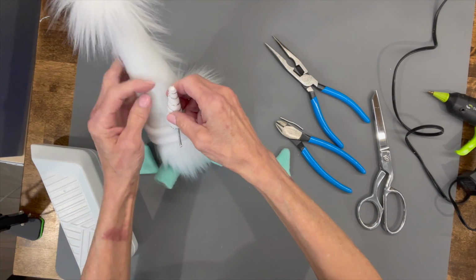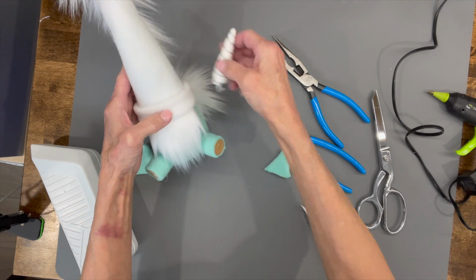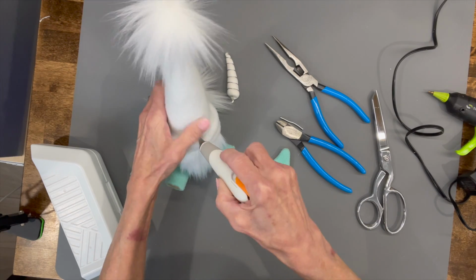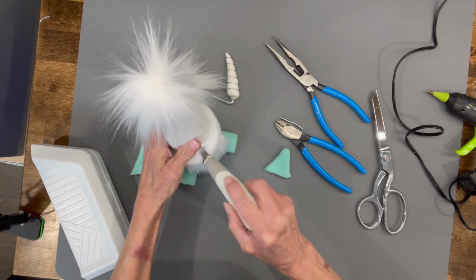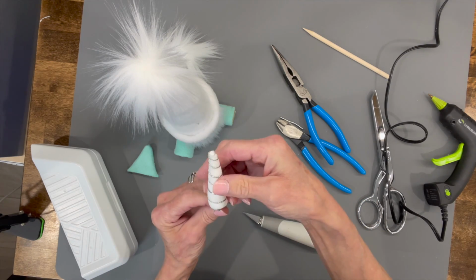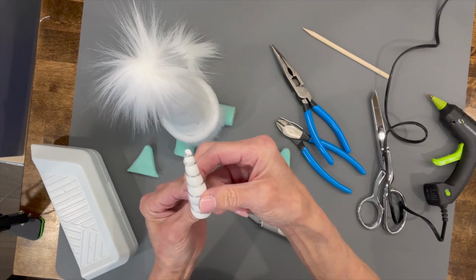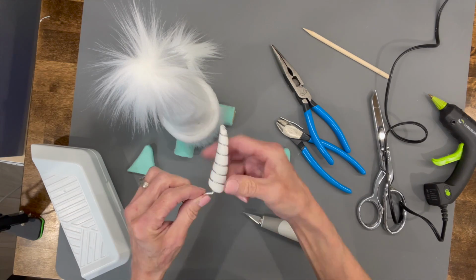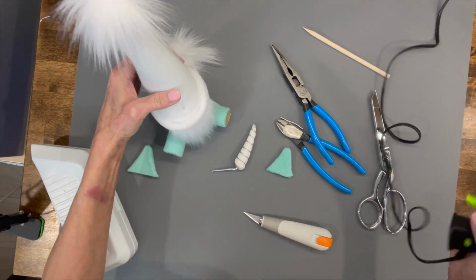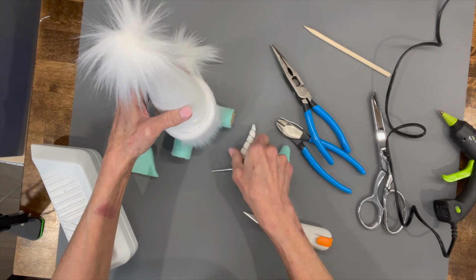Okay, then take some pliers and bend that at a 90-degree angle right at the bottom. Figure out exactly where that's going to be with the unicorn horn knot underneath the hat. Take your X-Acto knife, cut a hole in it. Go ahead and add a little glue just to make sure it stays on there. And then I'm just going to stick that wire right into that hole in the front. Go ahead and add a little bit of glue.